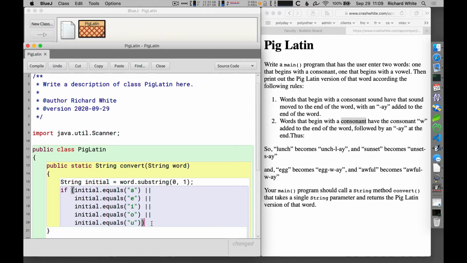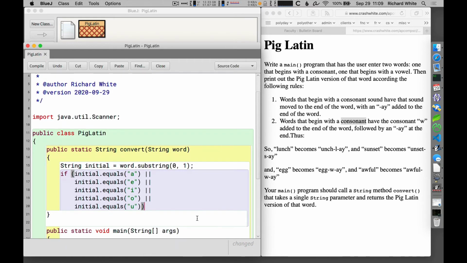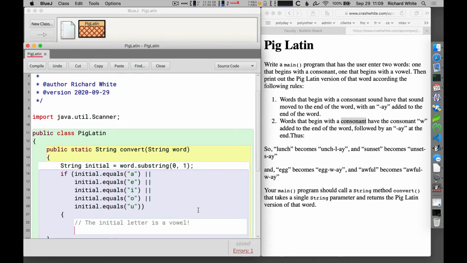If any of those things is true, and I'll close my parentheses there, then I know I have a vowel, and I'm going to be doing the vowel thing. So I'll put that in quotes here. And I'll just make a little note to myself. The initial letter is a vowel. That's what I've just checked there.